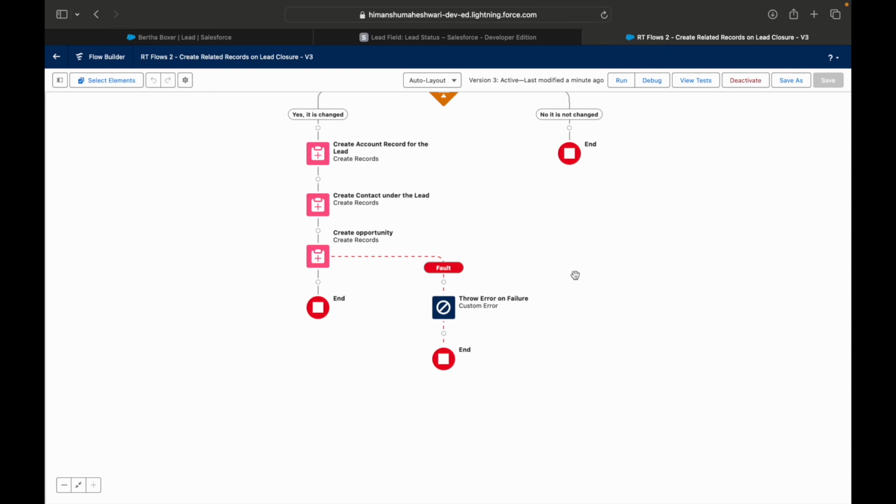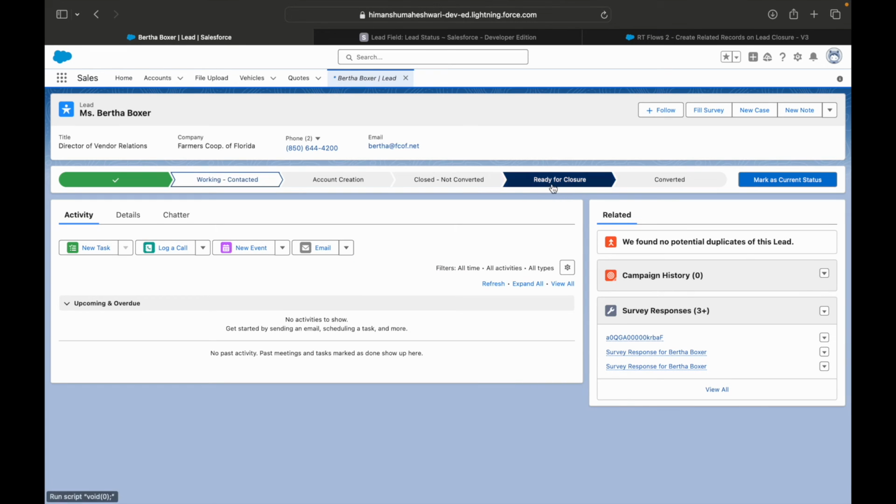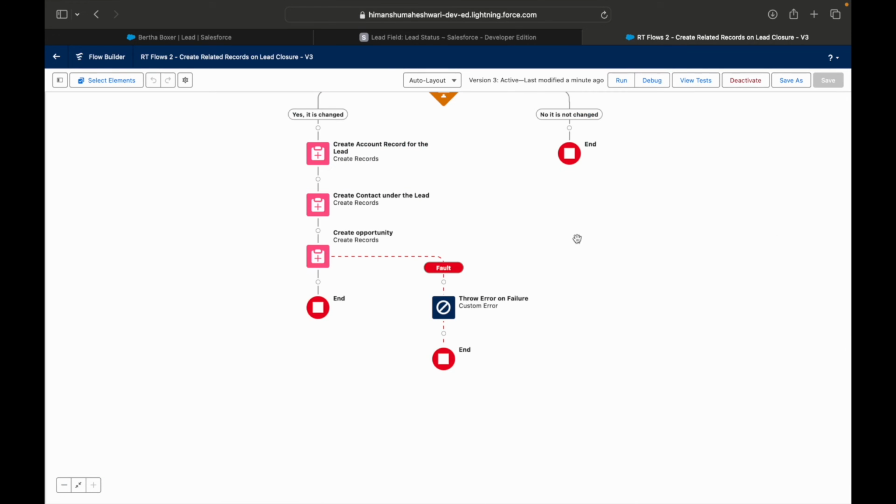So the user did not do anything. All they did was just change the status, right? But something behind the scenes was starting to work and catch up, but failed. And the flow was smart enough to throw the error to the user on the record level, saying this is what happened on this particular flow. Please review the same. Right now, this helps in debugging. This helps easily to find where the issue was. So custom errors are very important in terms of handling errors, right?